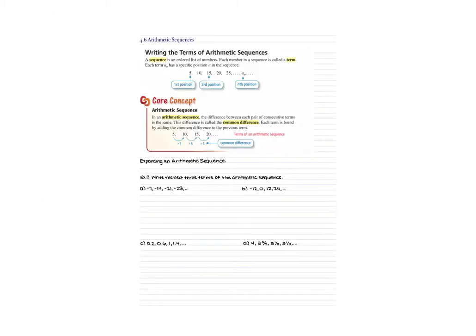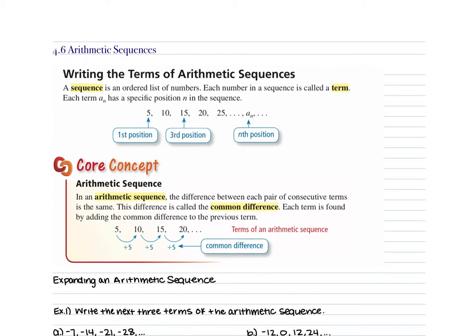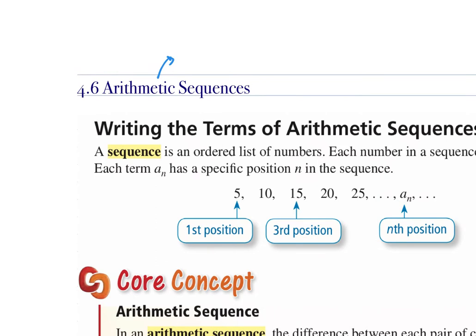Okay? All right. What we call those sequences is arithmetic sequences. Now, what arithmetic means is you're either adding or you're subtracting. You cannot multiply or divide for arithmetic sequences. So write down it's either adding or subtracting. So if our sequence was 2, 4, 8, 16, 32, notice how we're multiplying each term by 2 to get the next term. That would be an example of something that's not arithmetic.